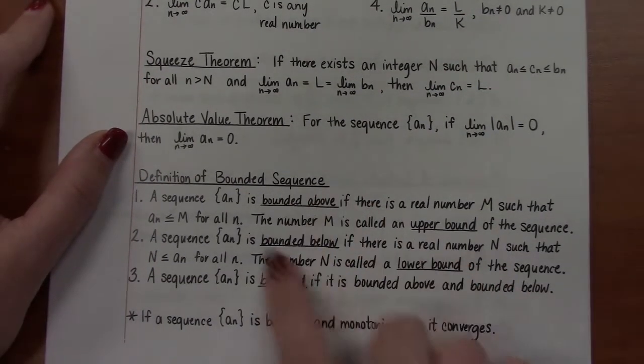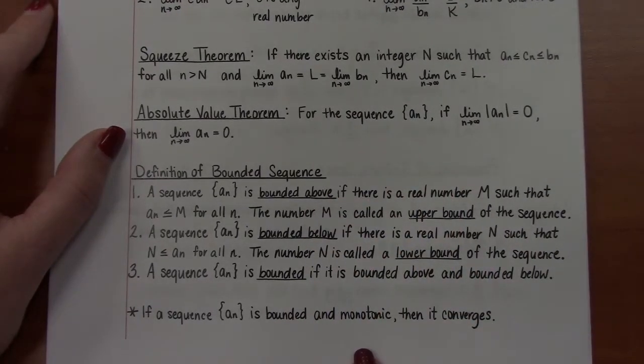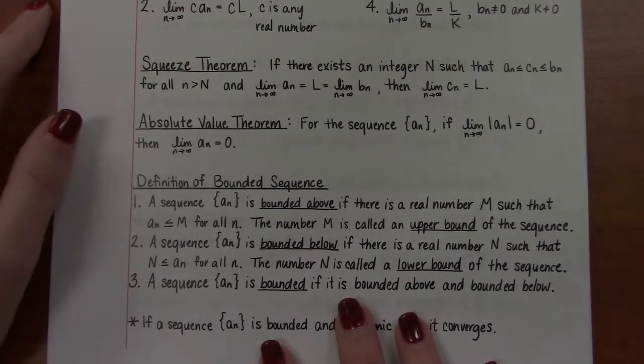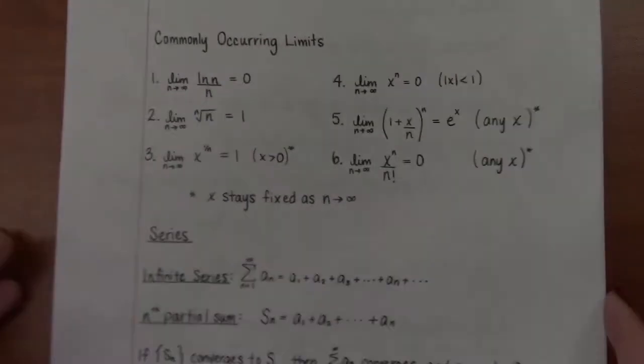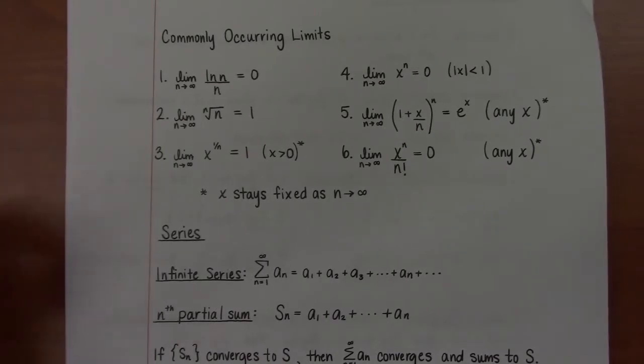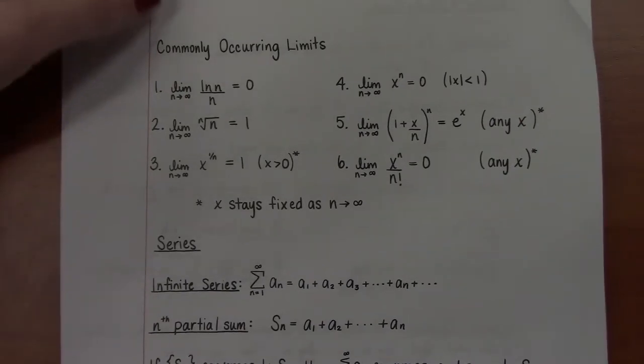I also included on here bounded and monotonic sequences. Remember, there's a lot of different ways you can justify whether something's converging or not. You don't always have to do algebra if you can justify your answer. If you have a sequence and it converges, you have to tell me the value it converges to. The value is just the result of the limit. So it's not too bad, all right?